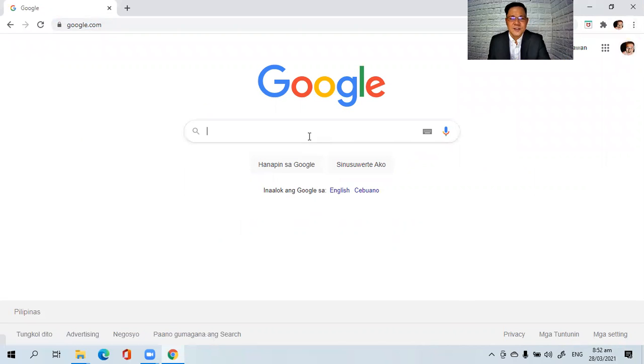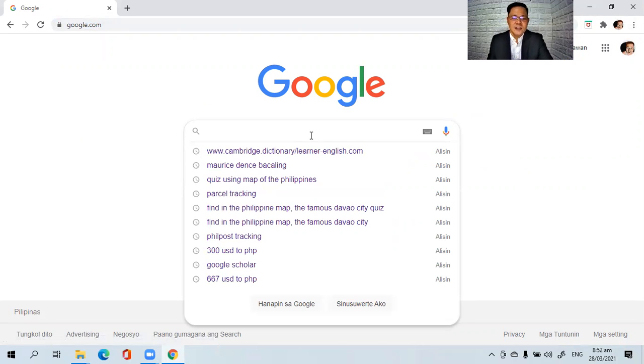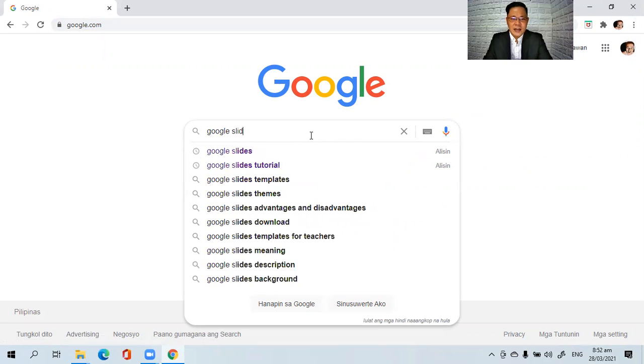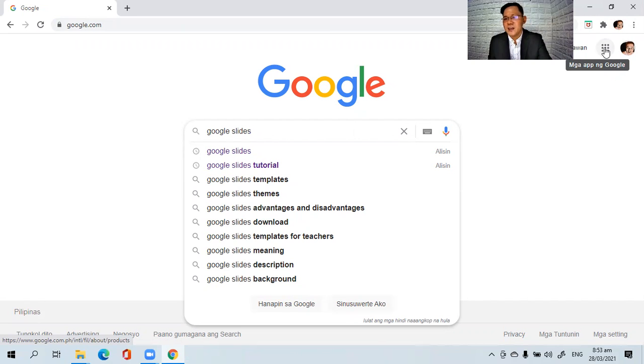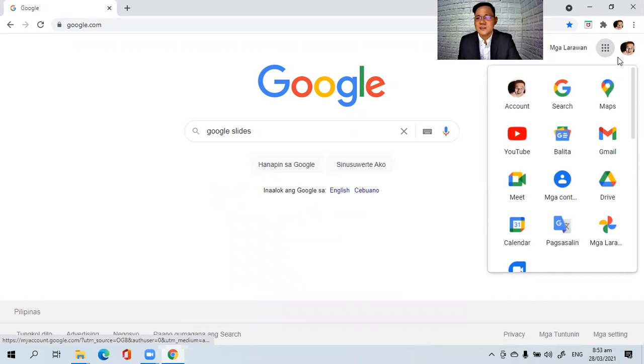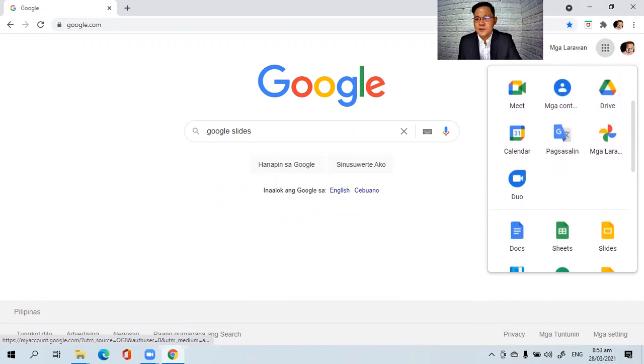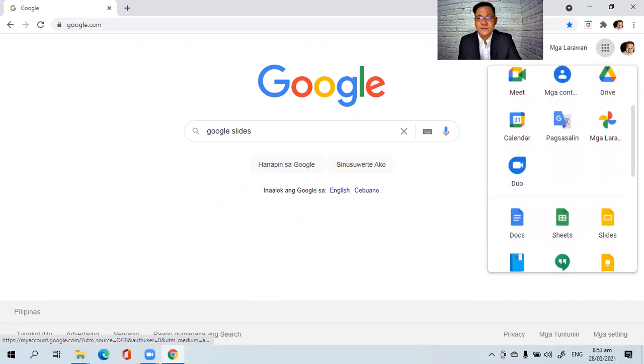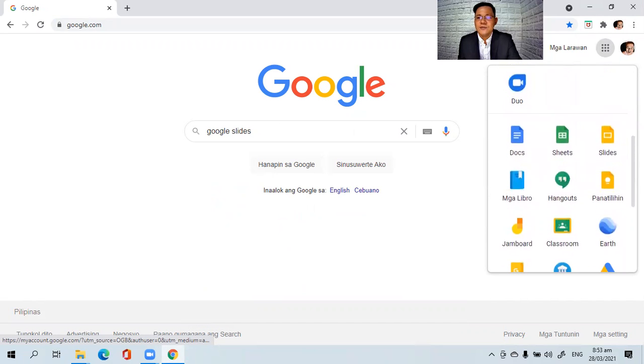Next, you can type here Google Slides, or in the right corner of your browser, you can find here Google Apps. Once you click this button, you will find different applications of Google. So you can click directly Slides.